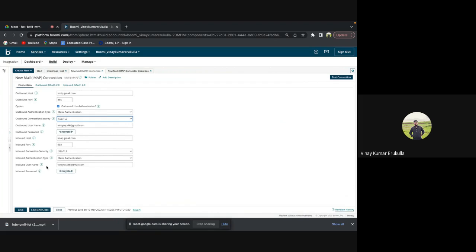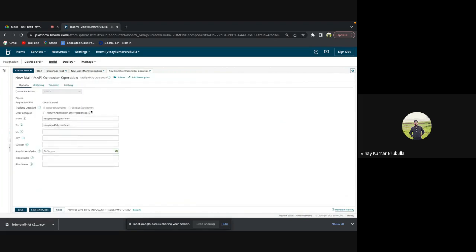The inbound username can be based on the email server of incoming email messages. This can typically be a primary address on which the connector receives the messages. So if you want, we can give the password and encrypt that one.